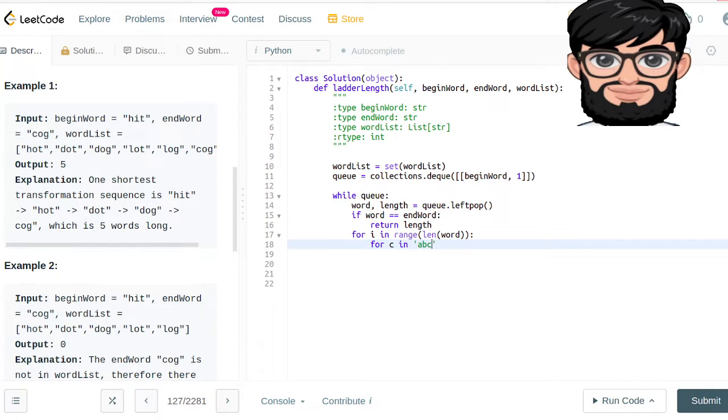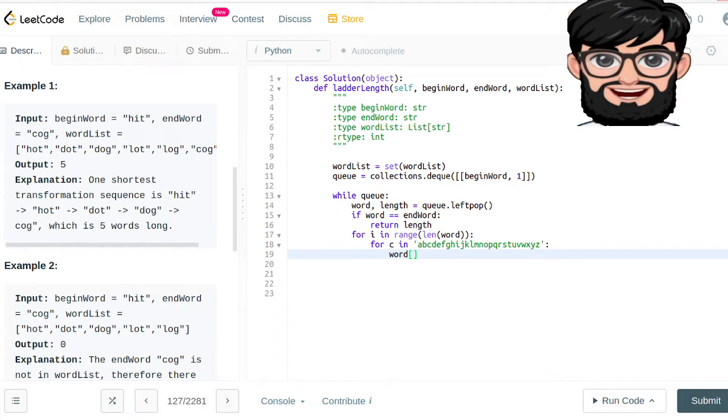the lowercase alphabet, abcdefghijklmnop and so on. For every character in that string, we try to replace one character of that word.